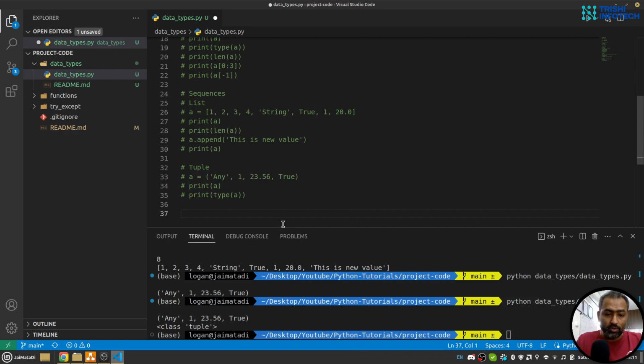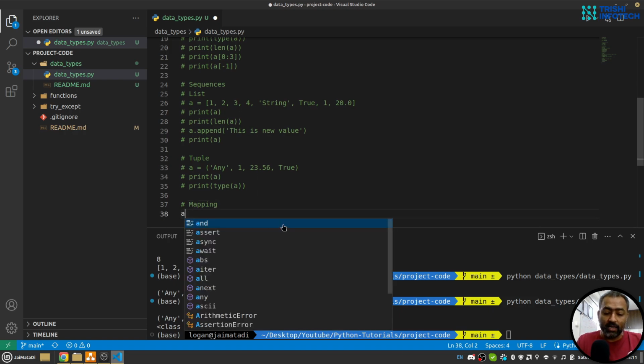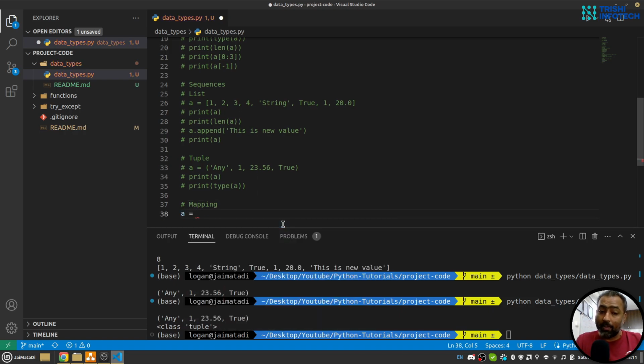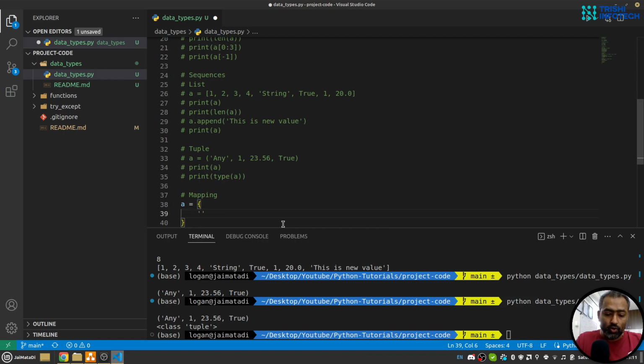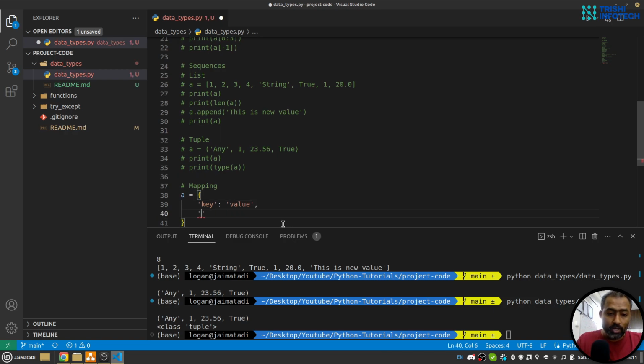Now there is a data type called mapping. So a dictionary is a mapping kind of data type, where you define a dictionary using curly braces, and here you have key and value pairs. You can have a number as a key as well, and any data type as a value.